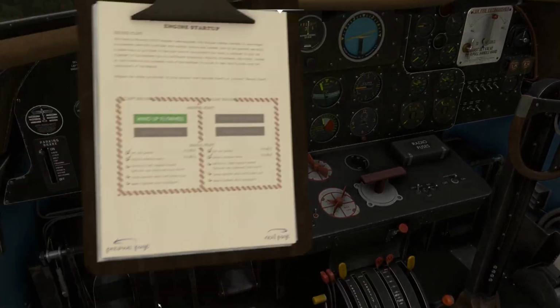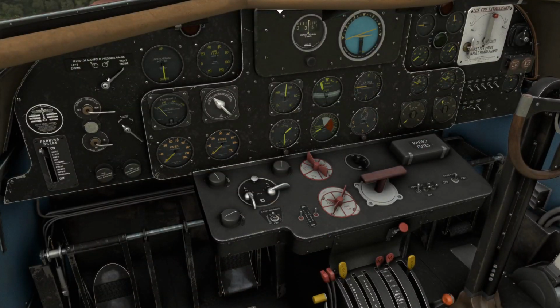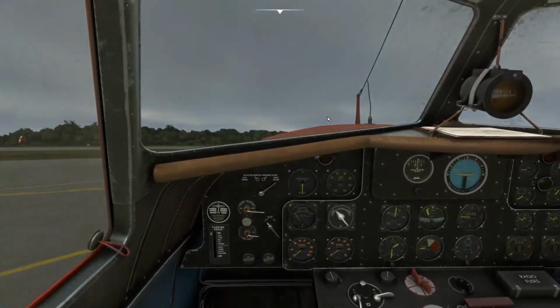Of course, we need to switch to the other engine to see the right engine, and we can see that the manifold pressure is not atmosphere, which is all I'm looking for. So really interesting, really unique.